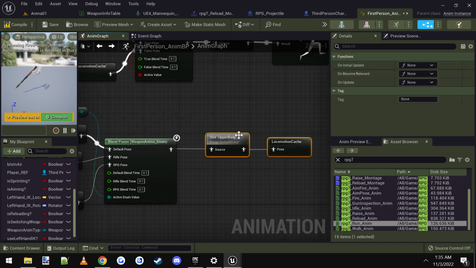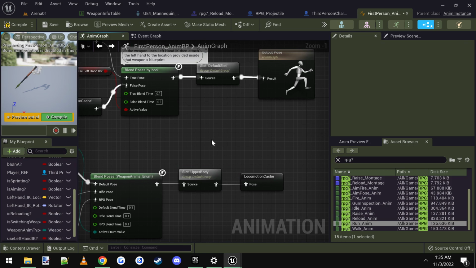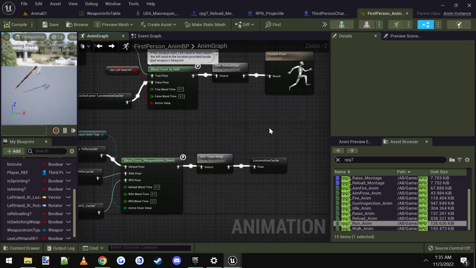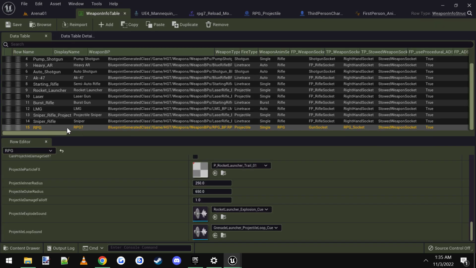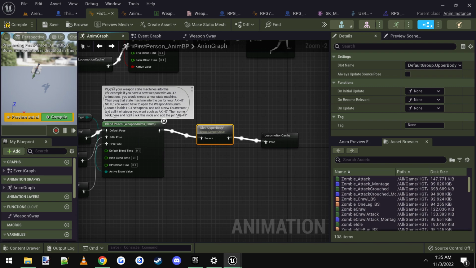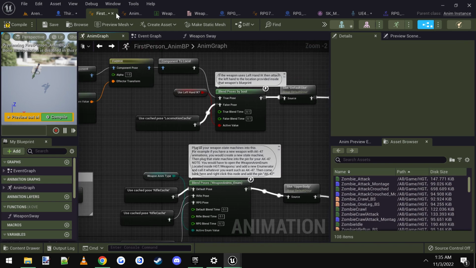What do you call it? The third person anims, but hey, not sure. We'll figure it out as we go along. There's that, and then we need to get the montage working.